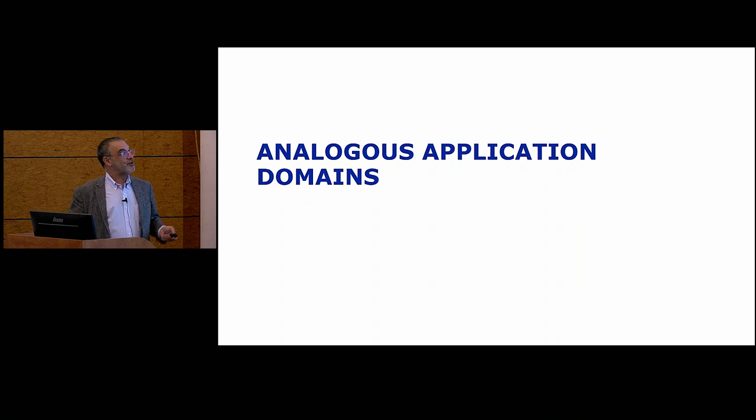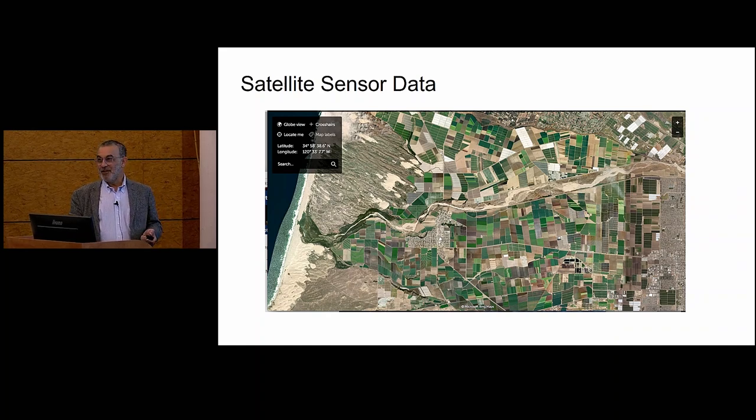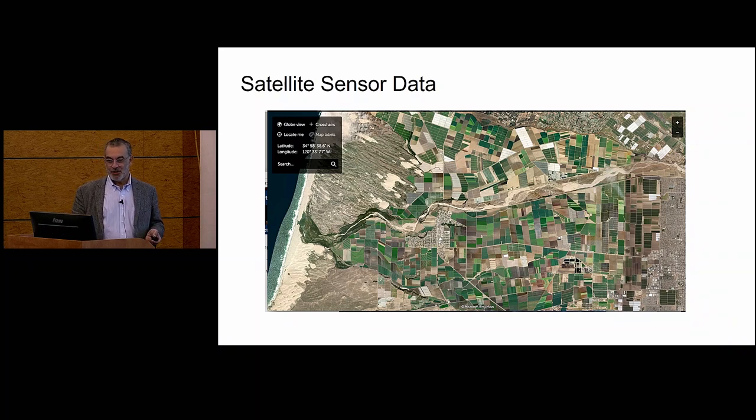Okay. So next part of the talk, analogous application domains. There are some things that are unique about every application. In my view, in terms of the analytic challenges, there are very few applications that are magic silos. Pathology is very similar to satellite image data analysis. In fact, I got started in digital pathology through a National Science Foundation Grand Challenge Grant with Larry Davis, a computer vision guy, in the 90s. Then I said, well, we can apply some of this to pathology. So I've kind of gone back and forth, more pathology than this.